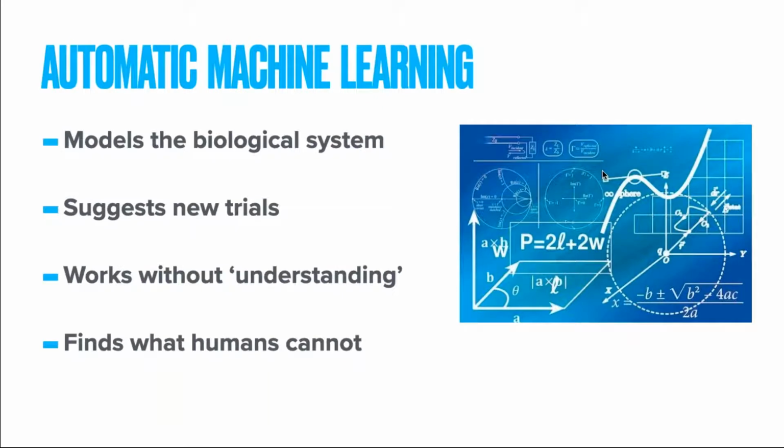And finally, the pièce de résistance: automated machine learning, right? The big hurdle here has been the small size and high dimensionality of biological data. And it wasn't known whether we could do ML on it, but thanks to the tireless efforts of people from a consortium of national laboratories in the US, we have developed an algorithm that will crack what is called the small n problem. It models the biological system, suggests new trials, and works without having to understand the underlying system. It treats it as a black box and just looks at the inputs that you have and the outputs that you want, and it will find things that humans just can't because it considers so many things at once.